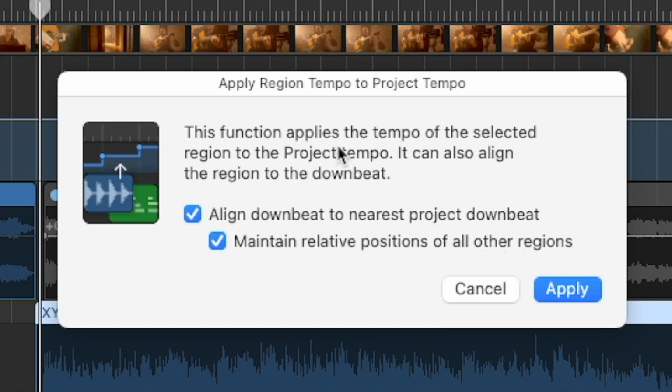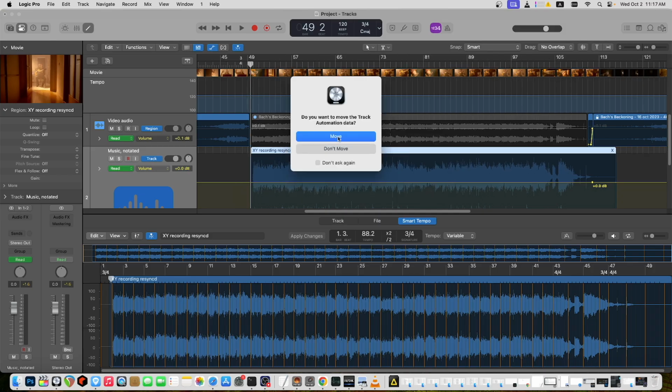And if you notice after hitting apply that some things are getting placed in a way where they're now offset from where they have to be in relation to the video, you might have to come back and redo this apply region tempo. Maybe clicking something on or turning something off. Let me just hit apply with these checked off. And show a little bit of movement here. Not sure what that was about. It should be lined up exactly with this track above it.